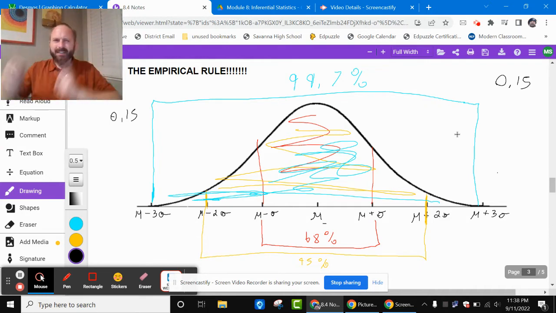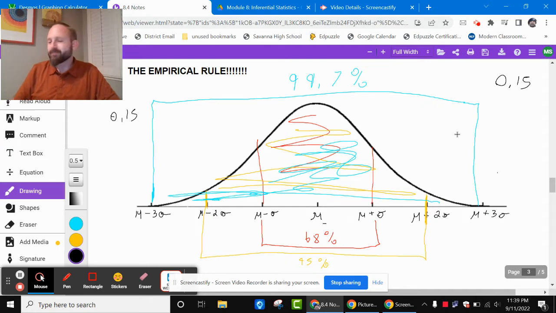So let's talk about this. Shaq, remember that basketball star who doesn't play basketball anymore? That guy is actually 5 standard deviations above the norm in height. What does that mean? Well, he's so tall that not only is he taller than 99.85%, there's a standard deviation in between that and himself.